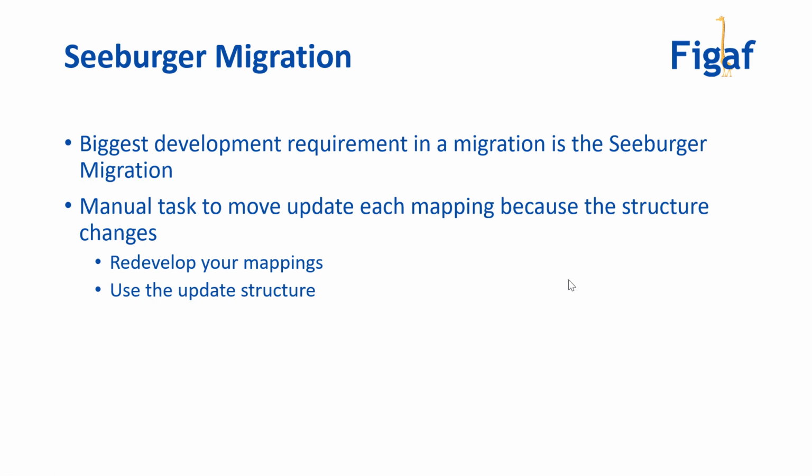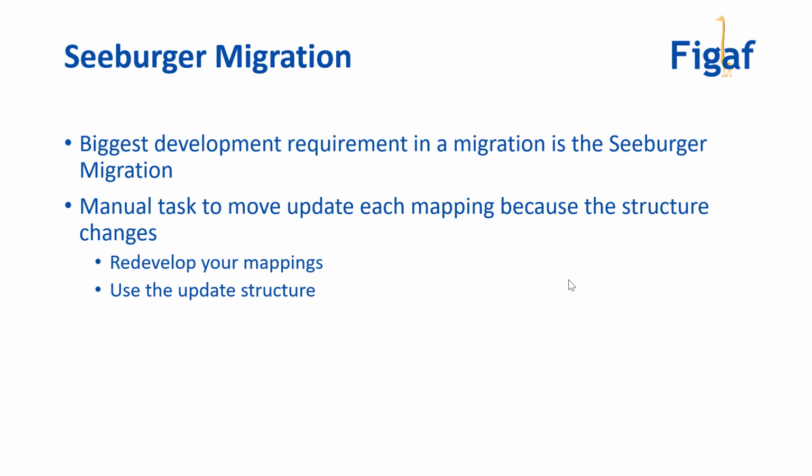We do talk about Seeburger migration, because that's one of the things where a lot of migration happens, and there are a lot of challenges you're seeing there. One of the biggest problems in a migration is that the code structure of the Seeburger is changing, and with that you want to update it so you can use the B2B capabilities, the structure and data from there, and that's a lot easier with these new tools.